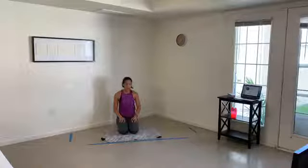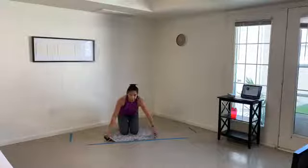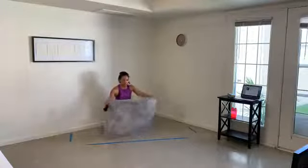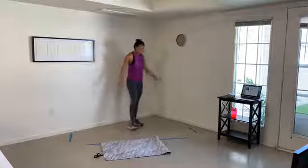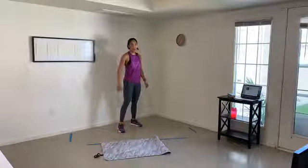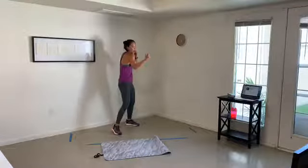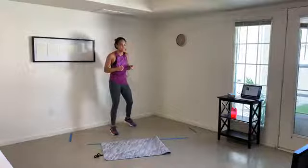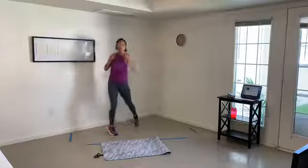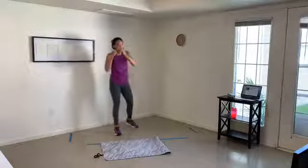Oh man. Drip. Sweat. All over. But we're not done. We got the left side. So put your mat aside. Shake it out. Let's get up. All right, power. Upper, upper, hook. One, two, hook. Hold, pulse. Catch your breath. Do it again.